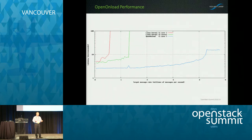Onload is also valuable for web server applications. Latency matters there because one of our customers, Cloudflare, says bandwidth is not the issue — it's latency. Once you click a web page and don't get a response, you're off to another site. So that initial latency is very important even for web server applications.